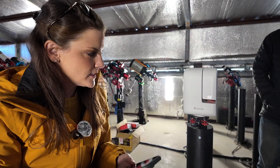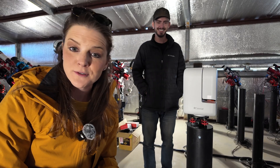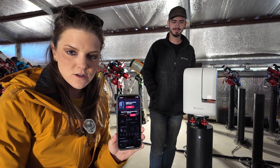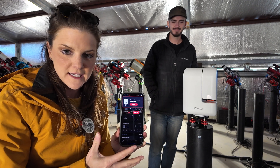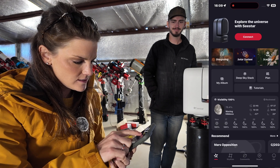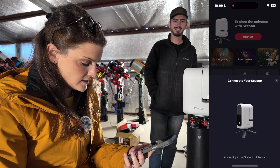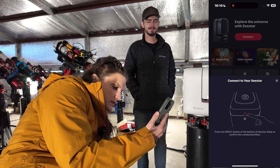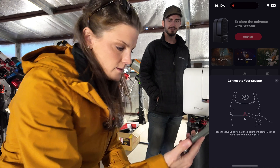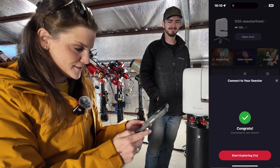We're back in the building and we're going to be setting up the C-Star S30. Bray is here making sure I don't screw anything up. The beautiful thing about this all-in-one telescope is that the user interface is super friendly and can be done easily on the cell phone. So we're going to set it up right now. It says connect to the C-Star Universe — let's do that. And literally just like that it pops up, connecting to the Bluetooth of the C-Star. Press the reset button at the bottom. Connecting to the Wi-Fi — it sets up its own Wi-Fi network. Congrats, you're connected to your C-Star just like that.